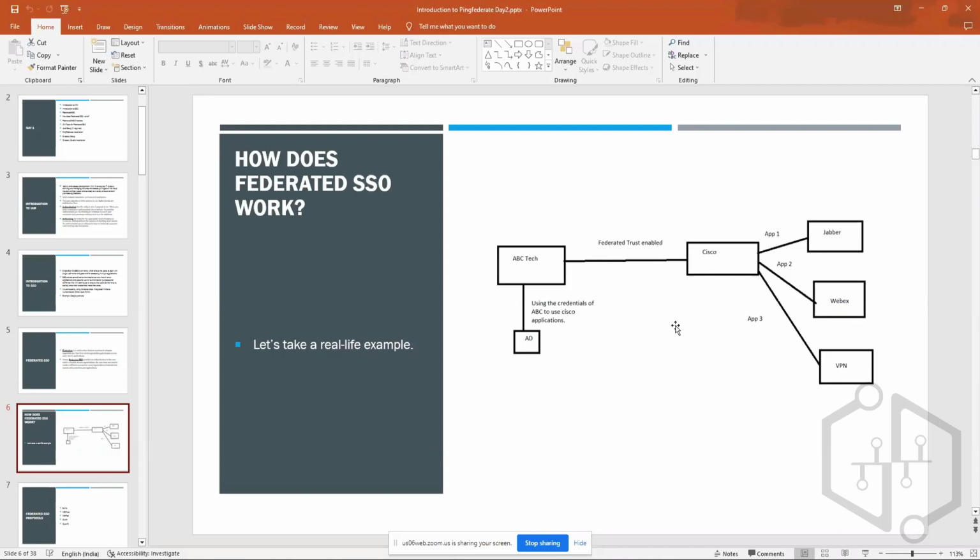Remembering multiple usernames and passwords is also fine, but there is one more case. If my employee leaves my organization, I will be deleting my employee's username from the repository of my organization. But I need to check with Microsoft also whether he is registered there. This is also one of the difficulties if you are maintaining user accounts in different applications. Now here is what federated single sign-on makes easier.